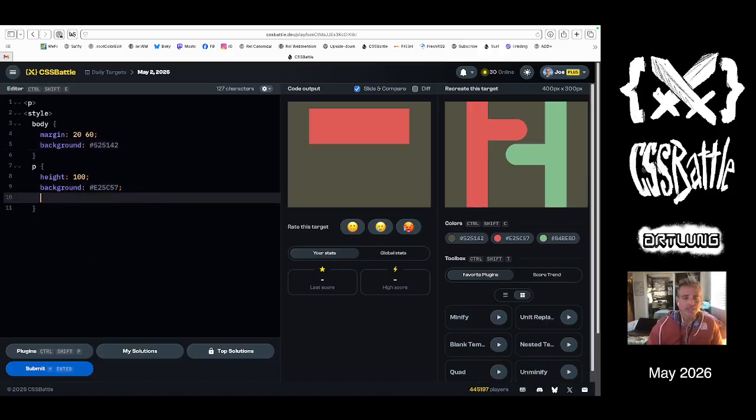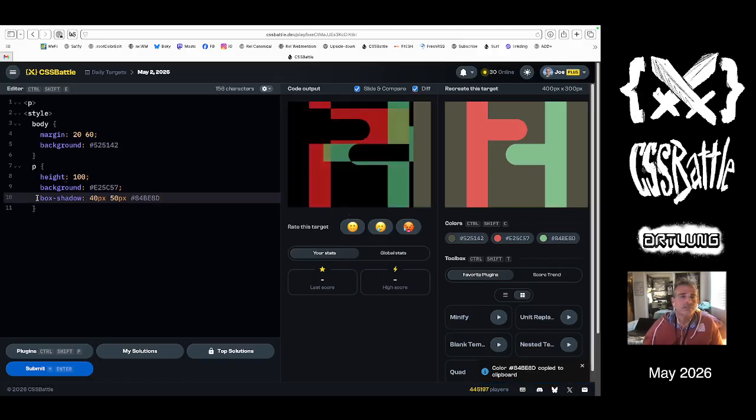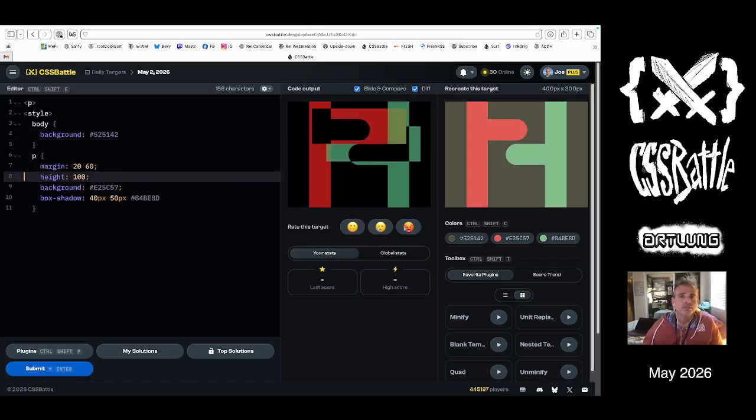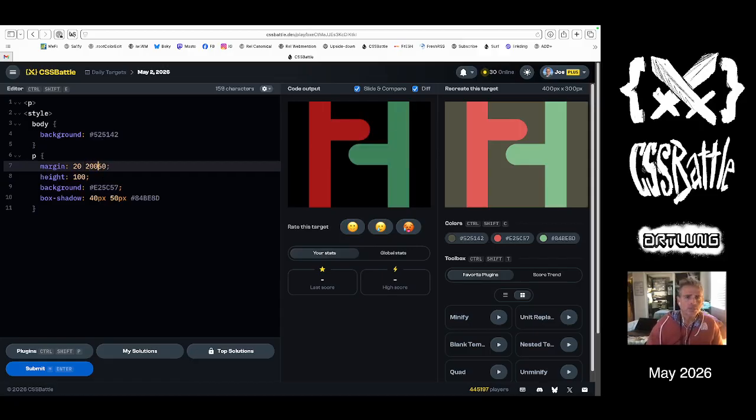We say box shadow, 40 pixels, 50 pixels. And then this green color. All right, let's adjust. We're gonna move the margins over here and set the second margin number should be higher.